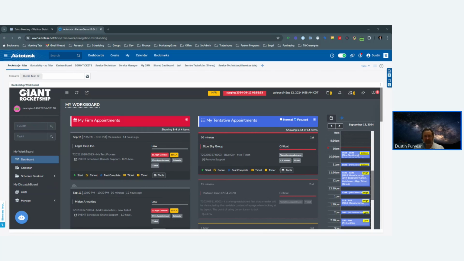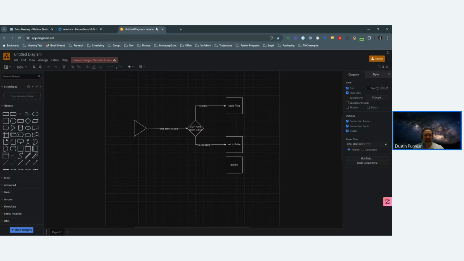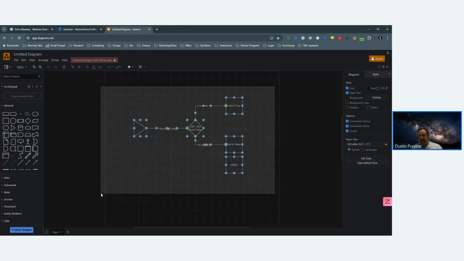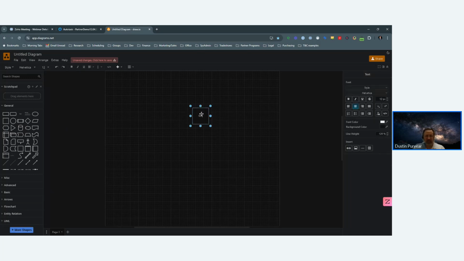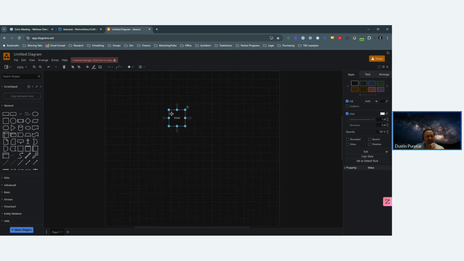I've started using Draw.io to kind of walk through how I think about this stuff. Let me bring this up real quick. And here was the diagram for my last thing, so let's get rid of this. Let's just talk about what it looks like to reopen a ticket. So we have a ticket here, and let's say it gets closed, right? And then we have a person that sends us an email to reopen the ticket.